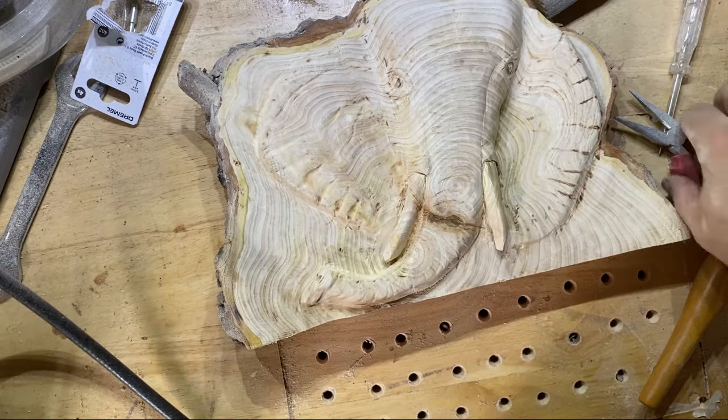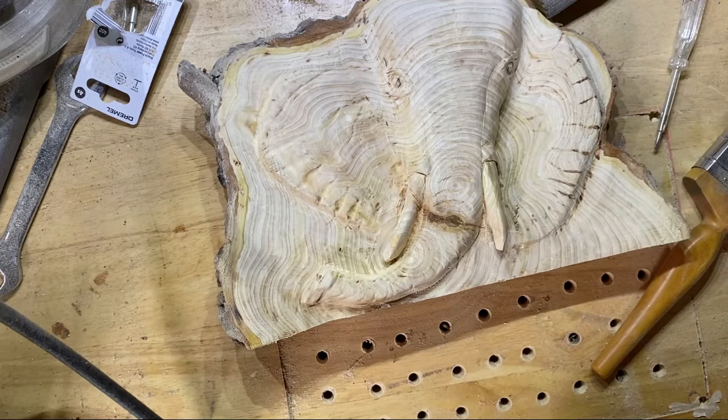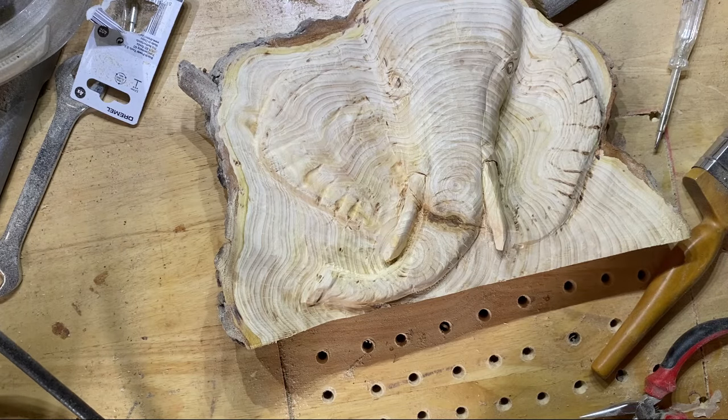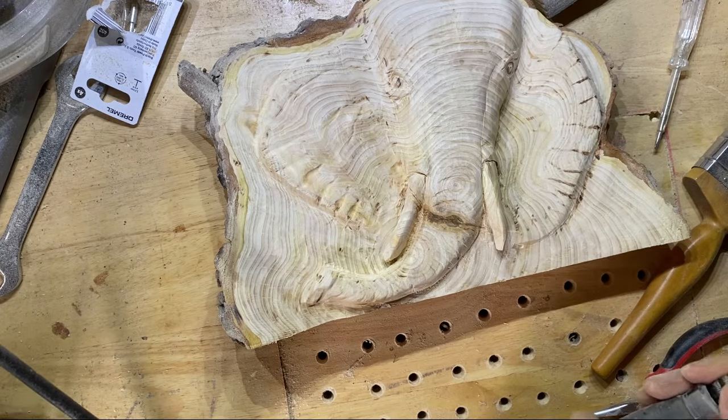So far, I hope you'll agree it's really starting to smooth out now — almost at that sheen stage. I'm just going to move up a grit, going up to 240 grit on the sandpaper on the mandrel, just to give it that extra shine. Any bits I've missed where the wood still looks slightly burnt rather than carved should be cleaned up at this stage.